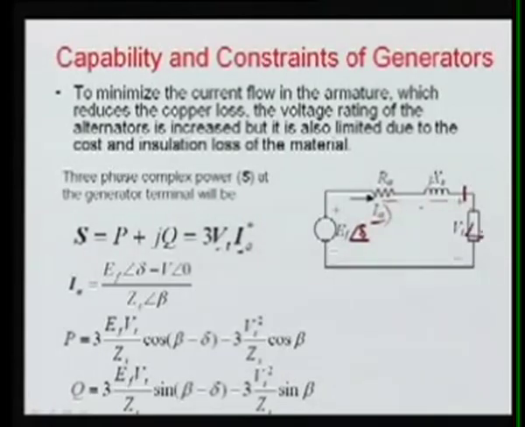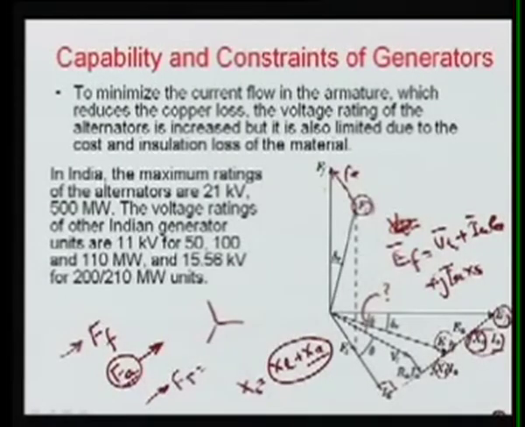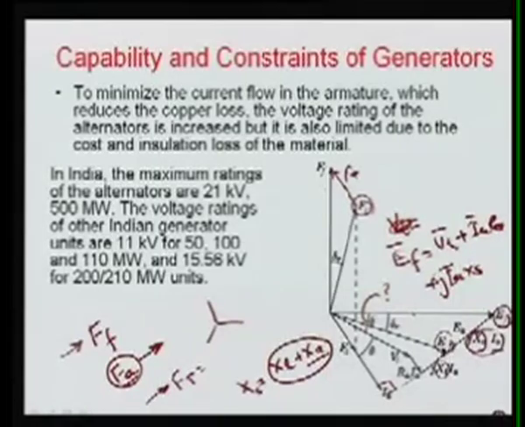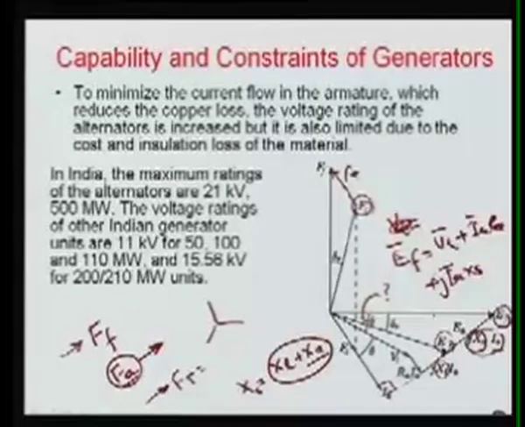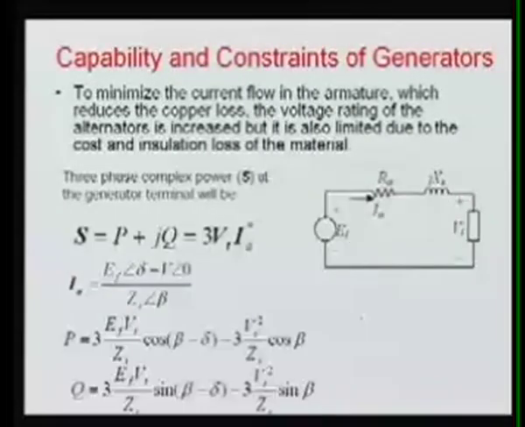Taking this voltage as a reference here, we have seen that this EF is having some angle delta. Now you should be very much careful and you should know what is this delta. This delta is known as your torque angle or sometimes power angle, because this is the angle between the two voltages. Means it is a terminal voltage and this is your field voltage. So this is called load angle, and it is different than your power factor angle or insulation angles. So this angle, as we know, the power factor angle is nothing but the angle between voltage and current. However, this load angle is between the two quantities of the same unit, means voltage and voltage.